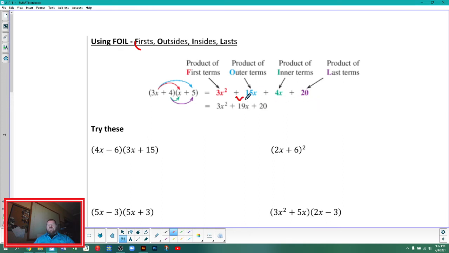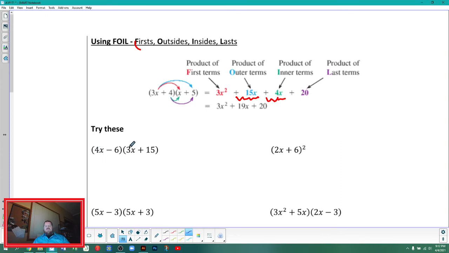And again, we see here that we have like terms right here that we should combine. And that would give us 15x plus 4x is 19x. The other ones just hang out. This will end up being a quicker way to do what we just did. So in the first round, we really looked at multiplying every piece of the first set of parentheses by the entire second parentheses. Okay, here it's a little bit quicker.